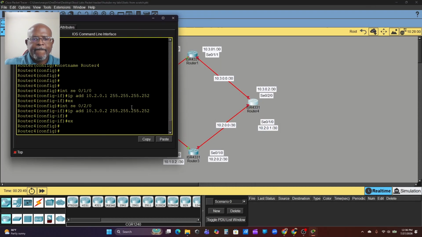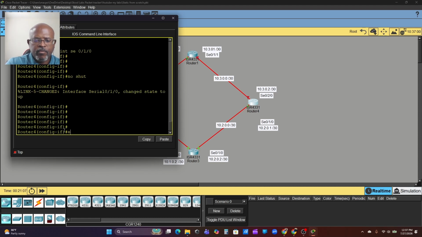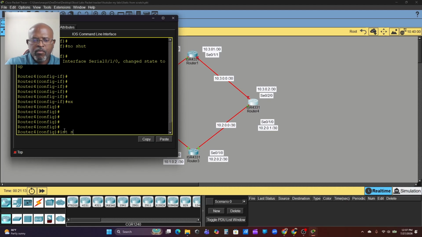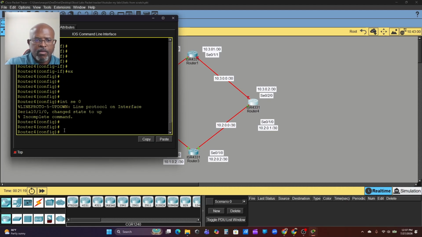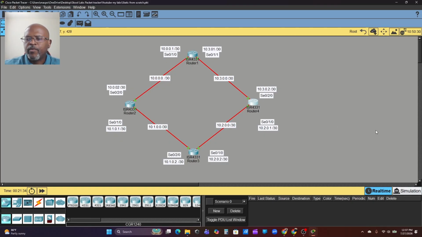That last one, no shut. Yeah. No shut. All right, so now all the interfaces are up, but we're still not done yet.